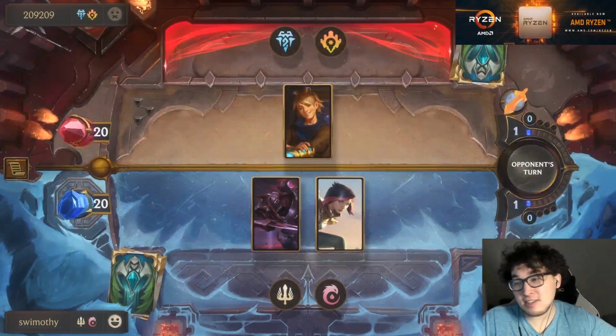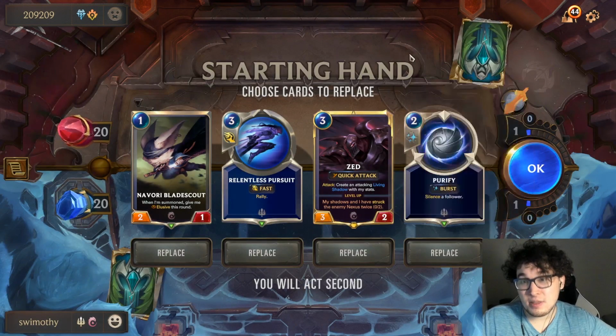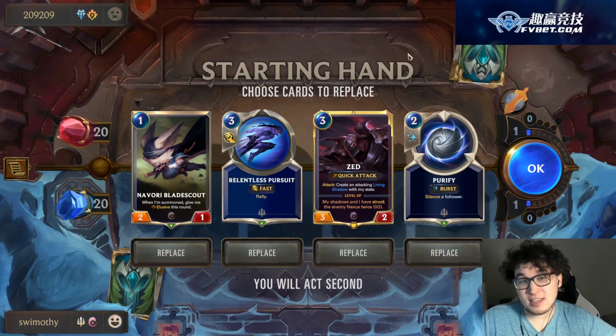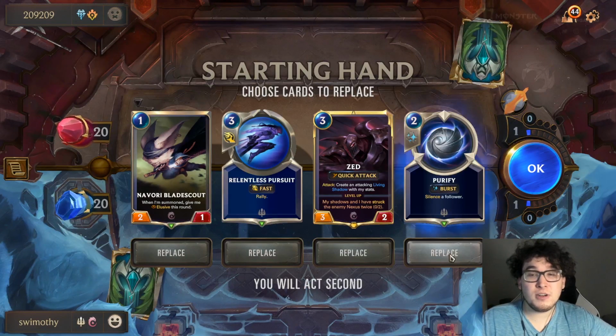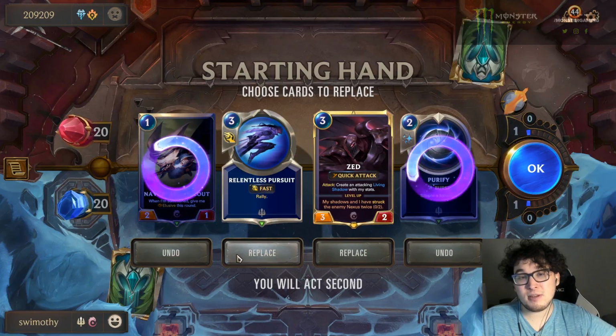Basically, I'm going to go ahead and break down for you guys this game, this deck and how it works in game, right? Okay. So, basically, the mulligan. We've got Pursuit, Blade Scout, Purify. As I said, we want to be mulliganing pretty deep for our options. Let's go ahead and kick Purify and Blade Scout like we always do.